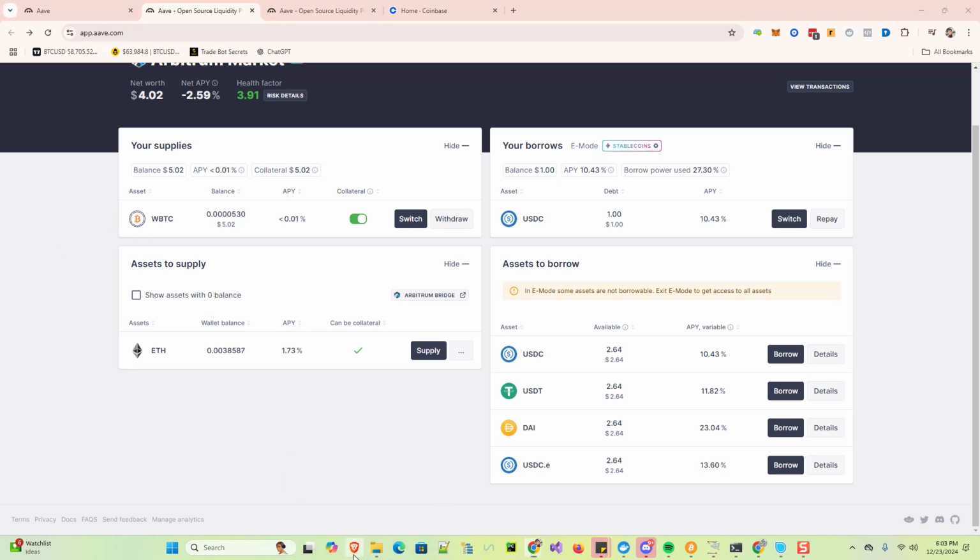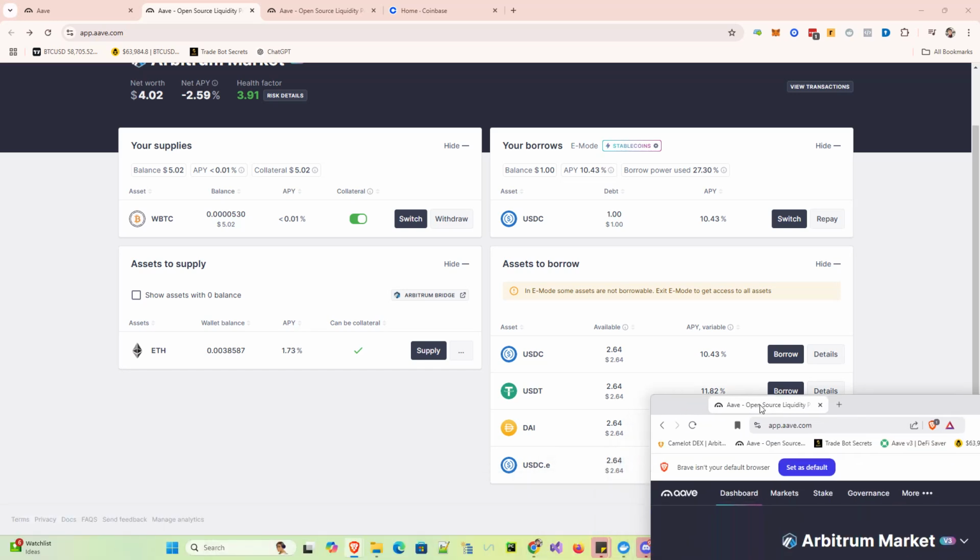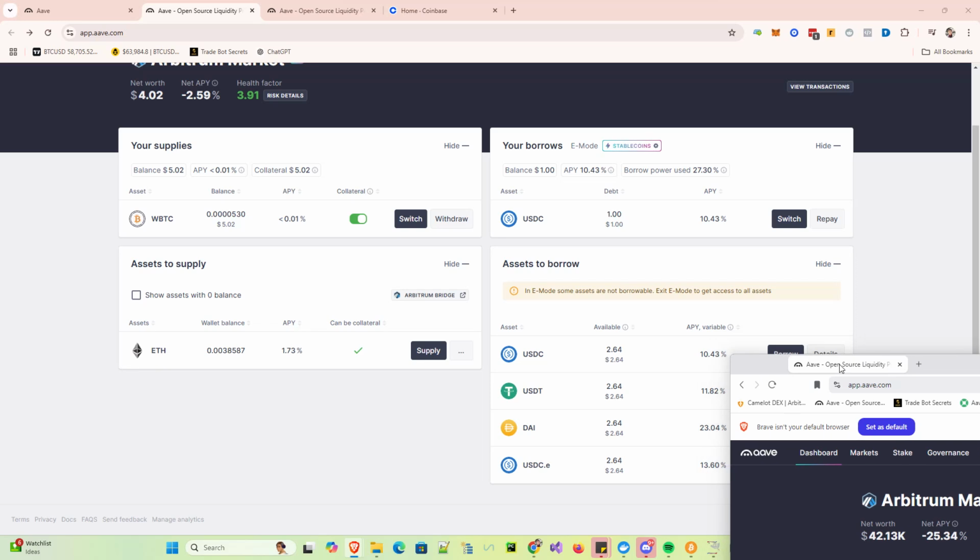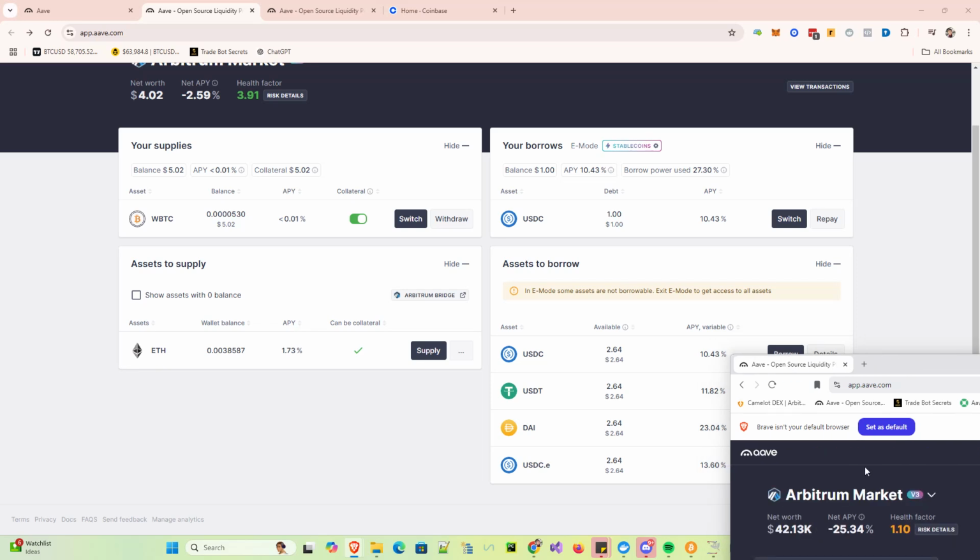So let me just give you a little bit of inspiration here. Not gonna want to reveal too much, but there it is. There's 42,000 net worth right there. And my budget was pretty tight, okay, but I never thought I would have anything like this. I used to have a tight month every single month. Like, where's my next $100 gonna be? I never had more than $1,000 in my account, but to have this much net worth, and if I sold everything, that's what I would have today. It's kind of wow to me. Okay, it's like, oh, that's what it feels like, and you go sleep better.